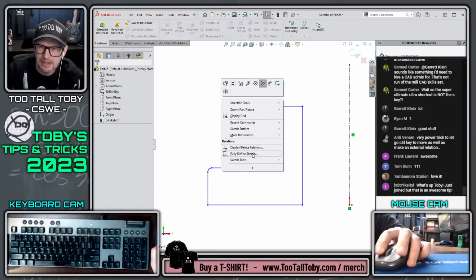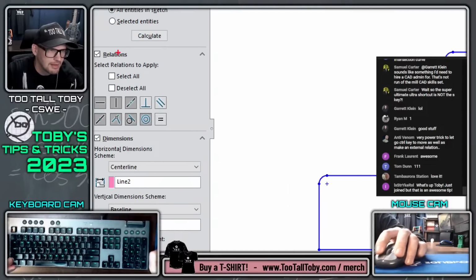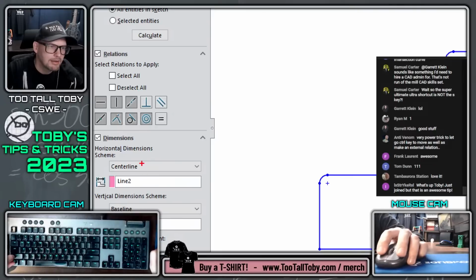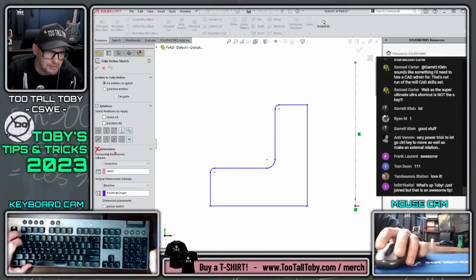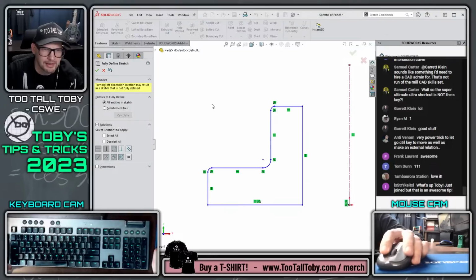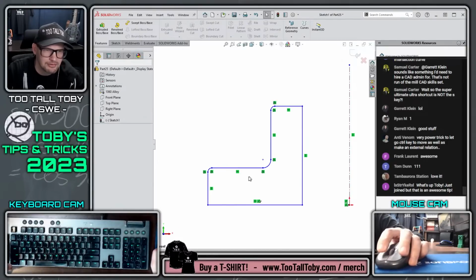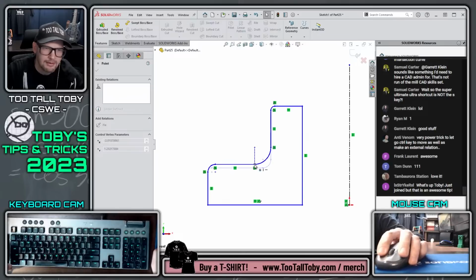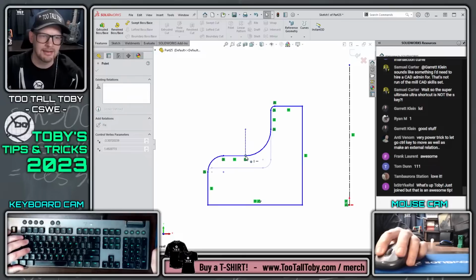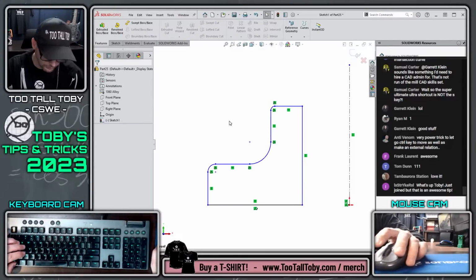When we choose fully defined sketch, we can see that it lets us define dimensions and relations. If we wanted to, we could say, I don't want to add any dimensions, but I do want to add relations. This is pretty powerful too, because it lets us assign tangent, horizontal, and vertical. That's a good way to make sure that at least your sketch behaves the way you want it to. Last time that tangent arc just kind of went crazy. This time you can see that that horizontal line is staying horizontal, and that vertical line is staying vertical. So this is pretty cool to know about as well.